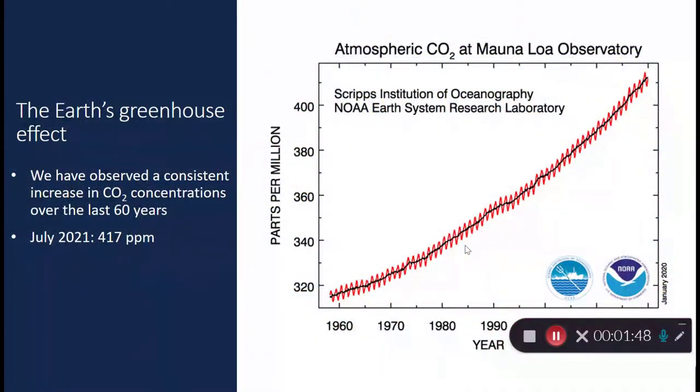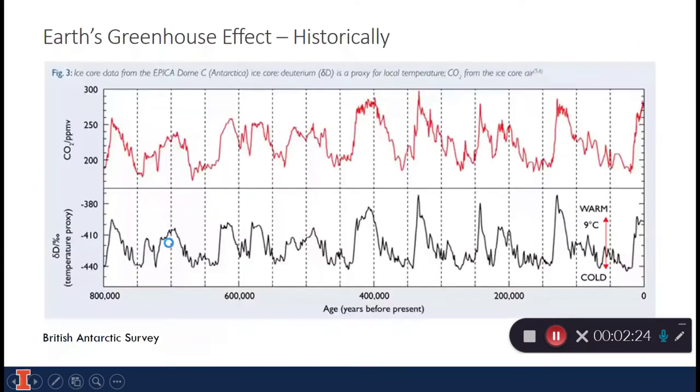What we've seen over the last 100 years or so is consistent increases in atmospheric carbon dioxide concentrations. This graph here is showing observations of CO2 concentrations at Mauna Loa Observatory in Hawaii. You can see that when we started taking observations back in the late 1950s, the amount of carbon dioxide in the air was measured at about 315 parts per million. That's a volumetric measurement, how we represent carbon dioxide. Just recently, the July 2021 observation was 417 parts per million. So we see that consistent climb. And I want you to remember this 417 parts per million because it'll be important for historical purposes.